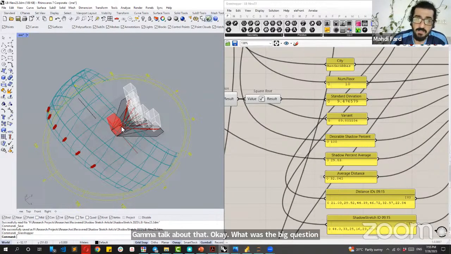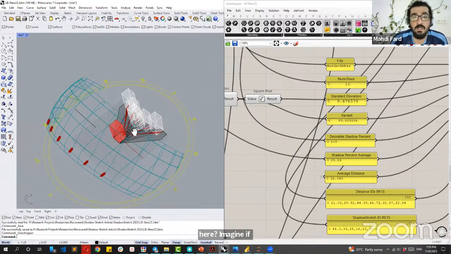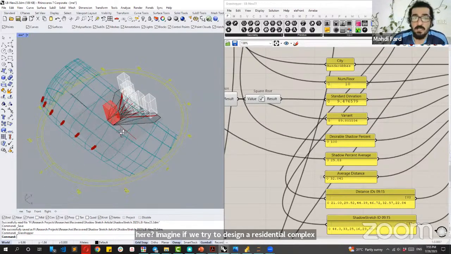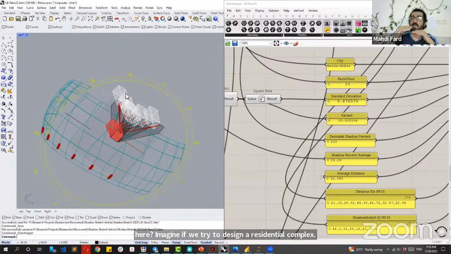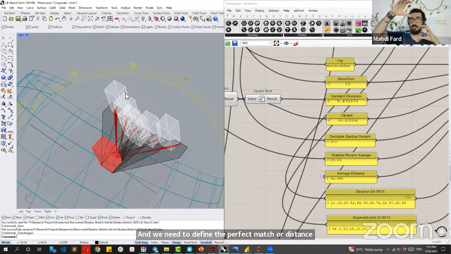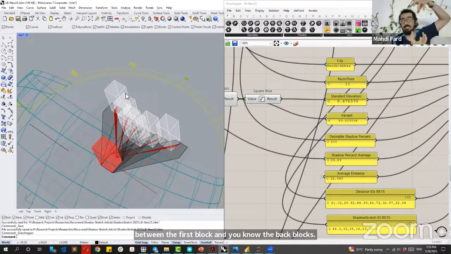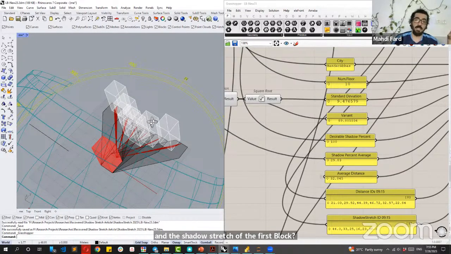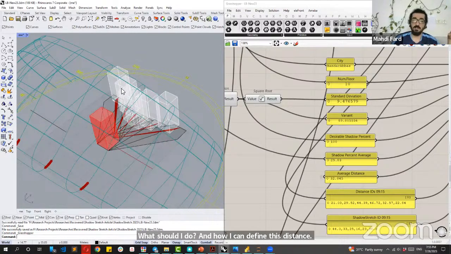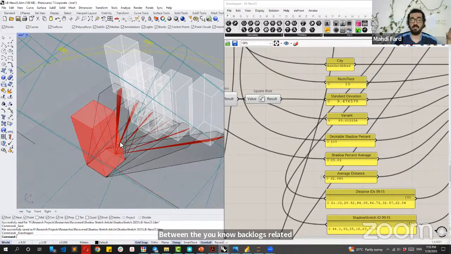Imagine we try to design a residential complex, and we need to define the perfect match or distance between the first block and the back blocks. And if I want to match the distance based on the height and the shadow stretch of the first block, what should I do? And how can I define this distance between the back blocks related to the front block?